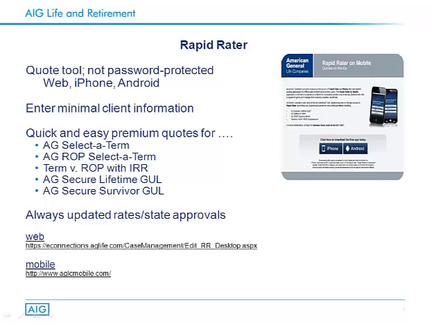A couple other things you can look at on the Rapid Rater is you can quote out our simple GUL product called AIG Secure Lifetime GUL. That is now its second version of the product, so it's AIG Secure Lifetime GUL with the Roman numeral 2 behind it. And also the survivorship version, which is AIG Secure Survivor GUL. Also now it's in its second edition, so it would be AIG Secure Survivor GUL 2. That'll make sure you have the premium quote that you need for your meeting, and you can get it immediately. Don't have to go into any illustration software system right there. It's web, it's on your phone, it's where you need it when you need it, 24/7. So Rapid Rater is a great tool.